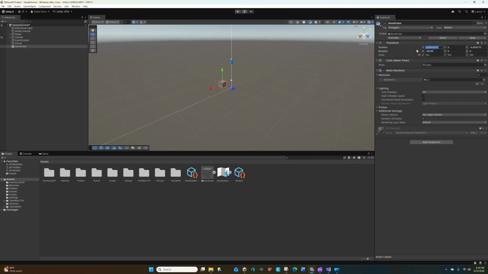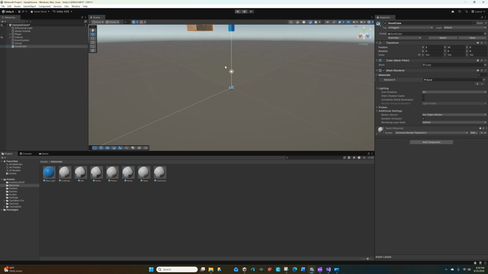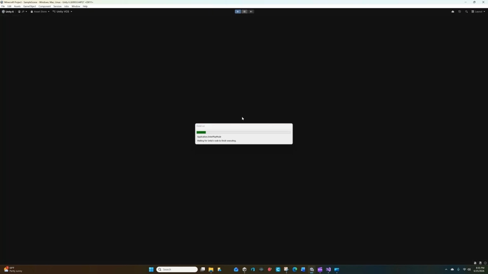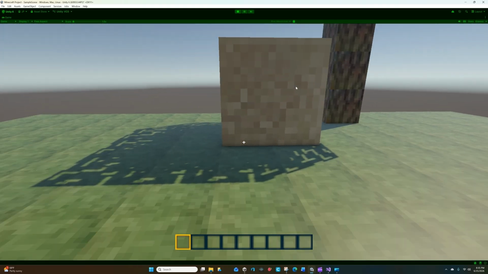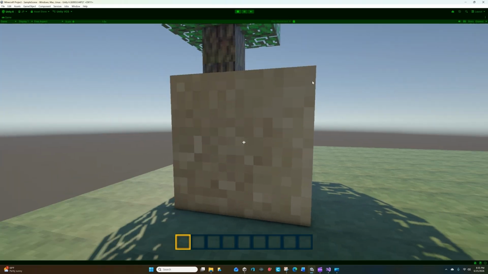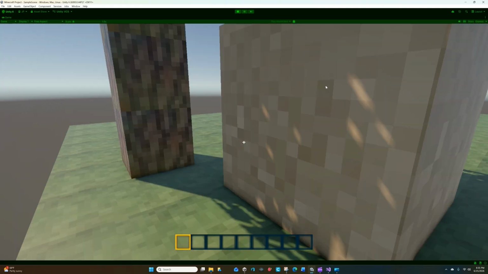It's called 5, 10, 0, 0. And then we're going to apply the sand to it. So there we go. Okay, I think that's going to be too big, but I will check. Bigger than your average block? Yeah, that's like 2 blocks. That's exactly 2 blocks though, which is good.